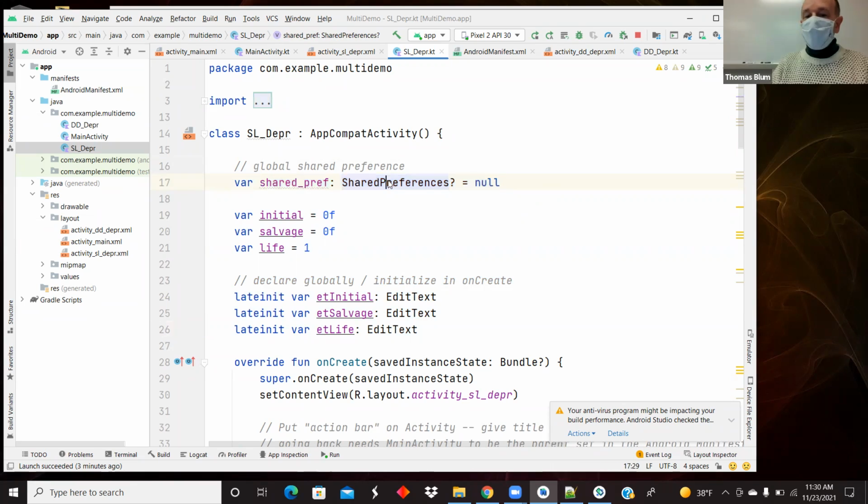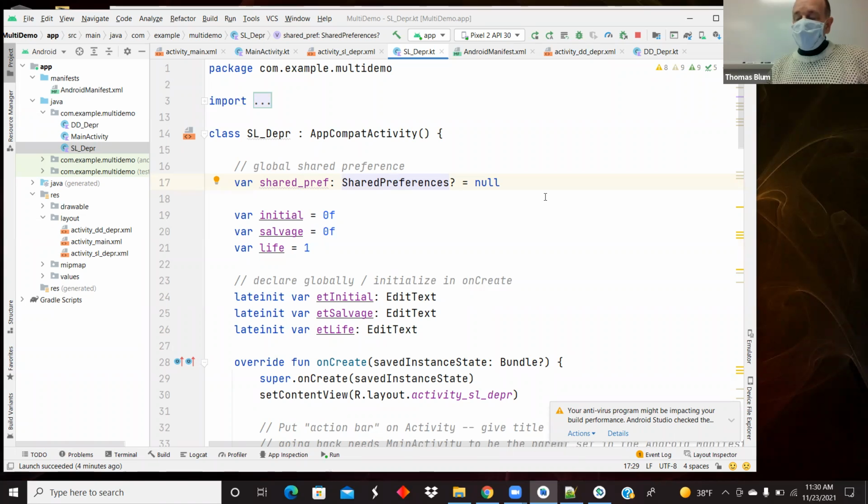So I'm declaring shared preference here, but not initializing it. When you declare things at this sort of global level, it's often this issue of I want to declare it so I know about it beyond on create. So much of what we've done all semester is just in onCreate, but when we worked with sensors, we were outside of onCreate. And sometimes we've had shared event handlers that were outside onCreate.